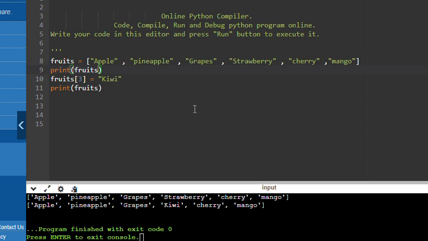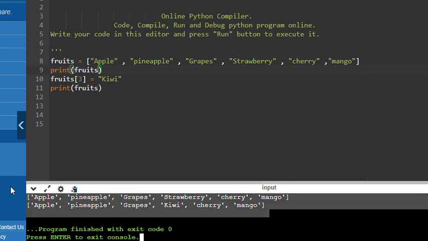Before modification we have strawberry; after modification, in place of strawberry, we have kiwi. So we can update a particular value by specifying the index position.